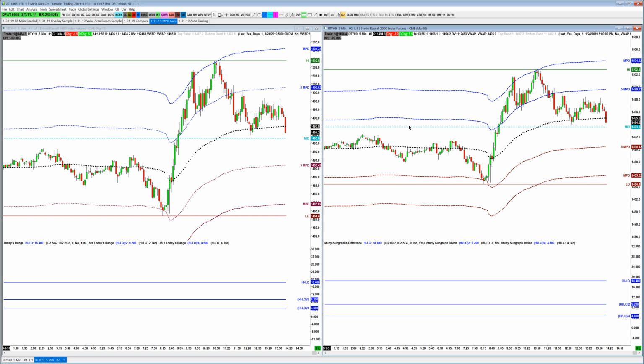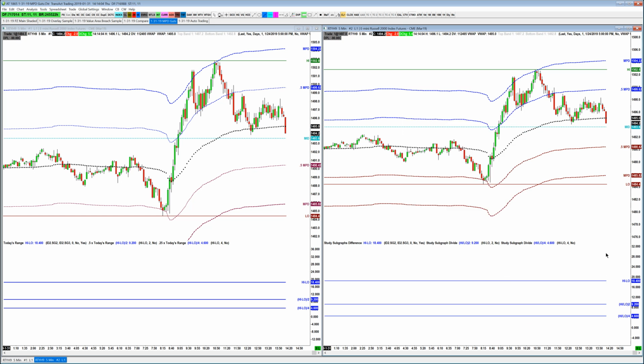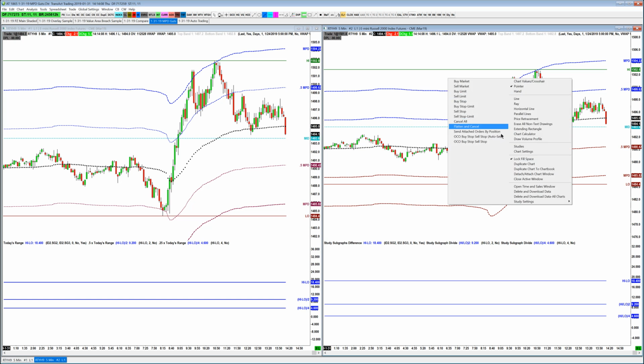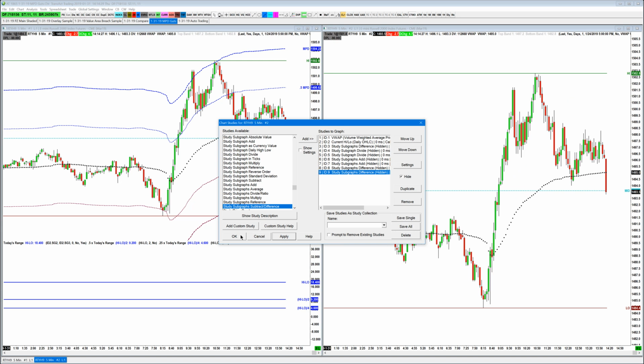Now, where we build from here, the first thing I would probably do is hide this stuff down at the bottom. We don't need to see this. I don't really care what the range is. I only care what the range is for the sake of calculating the MPDs. So in the studies section, this would be a good time to hide all this stuff. I'd probably keep the high and the low up there, but you could just check these one by one like this. And all of these will still be there. They'll all still be in region 2, but region 2 is going to be hidden as a result.